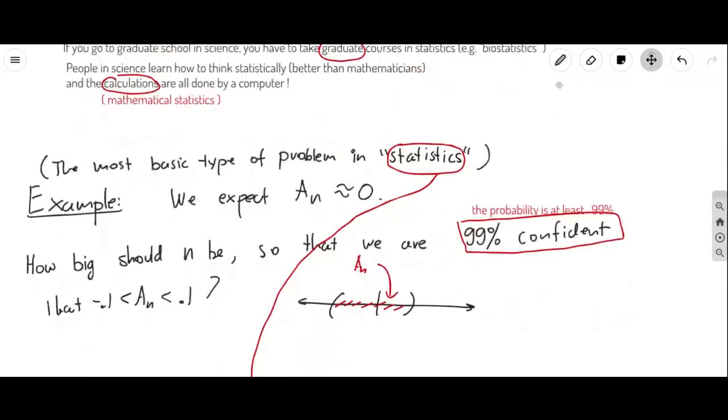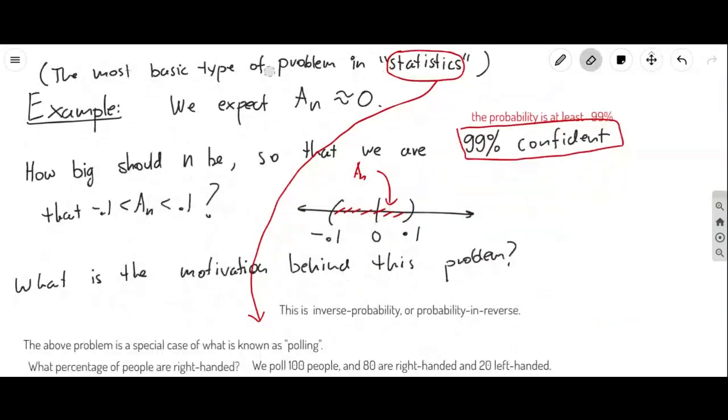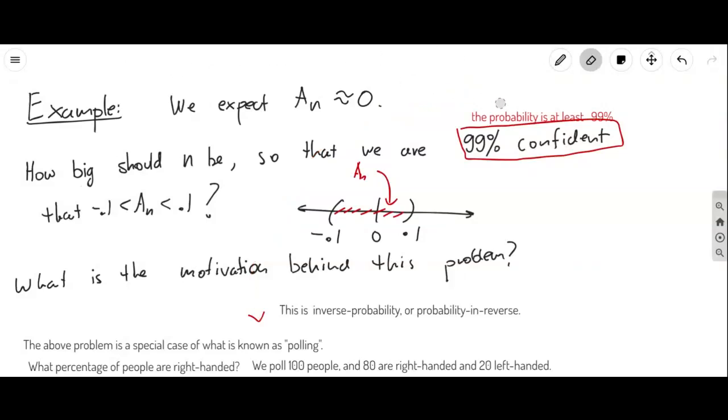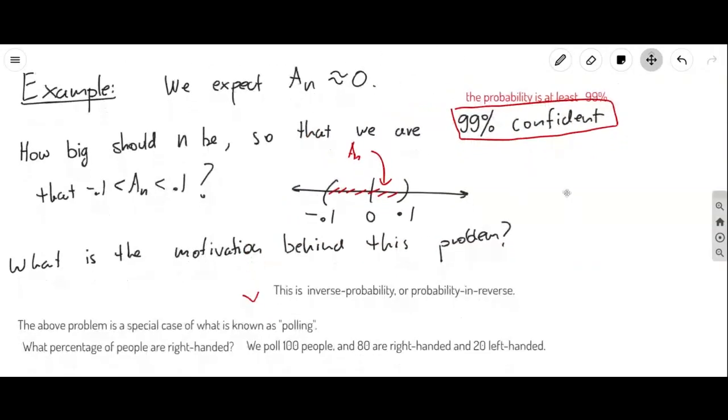So I bring this up because this question that we're looking at, you can argue, is the most basic type of question in the field of statistics. And that's the motivation for what we're doing. So now that we have the proper motivation for the question, let's answer it. Let's remove all of this. This is a distraction, and let's focus on the problem.